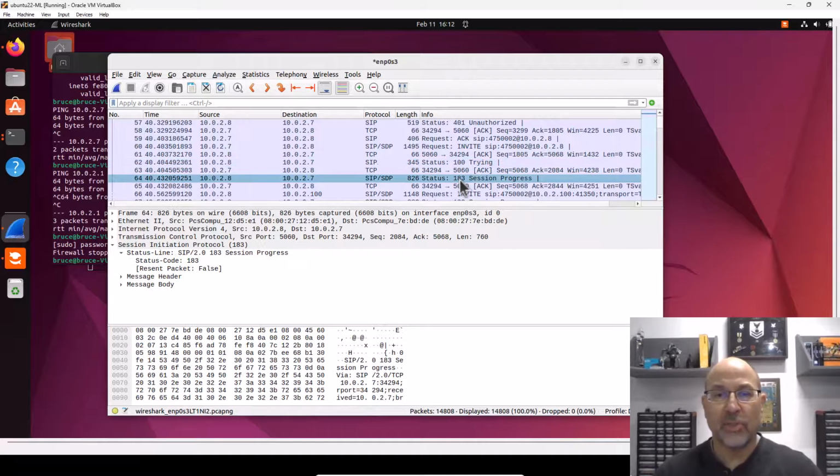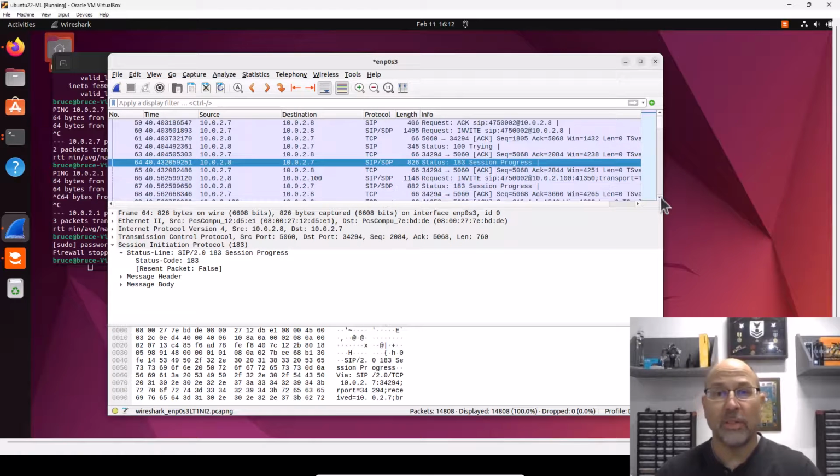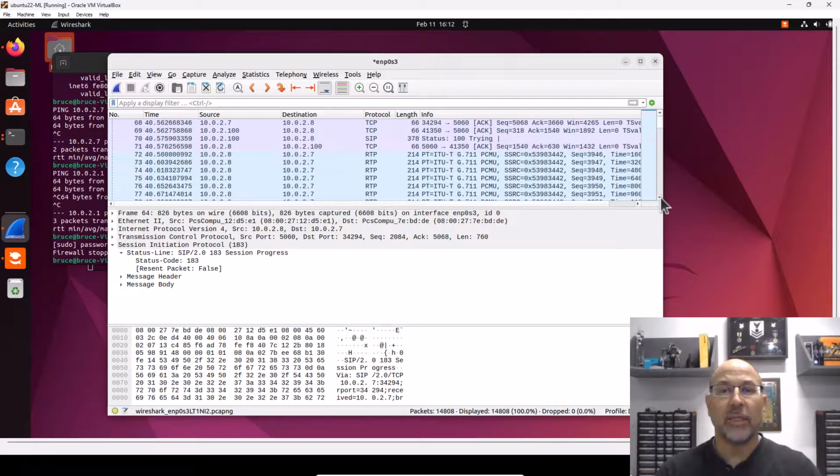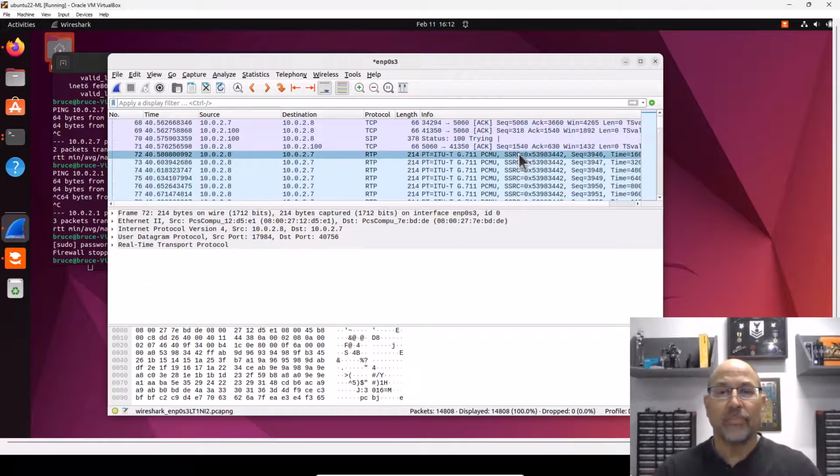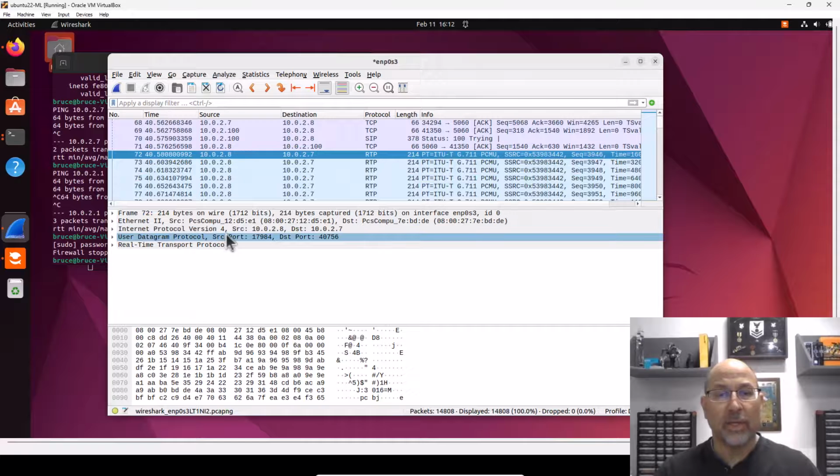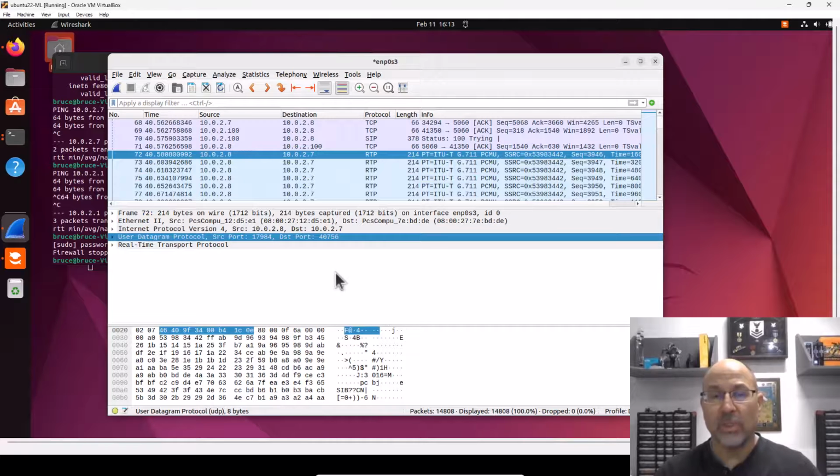Now the Session Description Protocol here is to negotiate the parameters for RTP, and RTP is where we are next. Now this is UDP and a completely different set of port numbers than is being used for the SIP conversation.